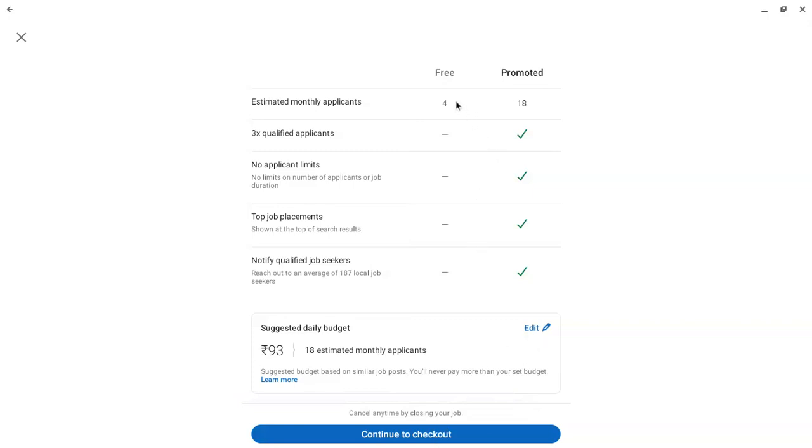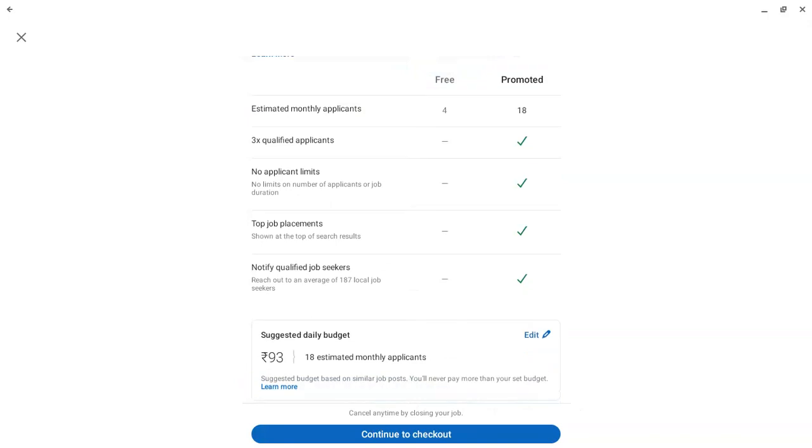So here you can see we can have 4 free posts, and 18 promoted posts. But I think I have already used these 4 free post credits, that's why it's not showing continue for free. It's showing continue to check out, so that means I have already consumed all my 4 monthly options to post a job for free.